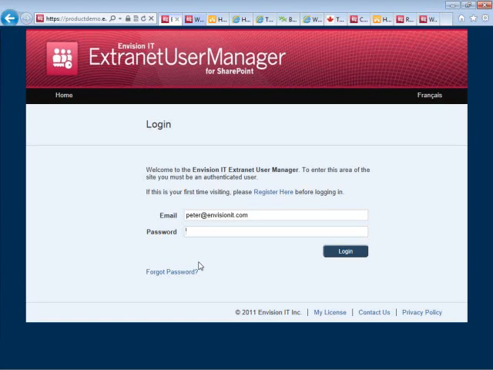And what we do is, under the hood, we actually make that LDAP call to your corporate AD and say, is there a user that has the email address peter@envisionit.com? Give me the username, and I'm now going to log in as that user. So it makes it very easy. Even your staff themselves can use their email alias in order to log into the extranet from outside.